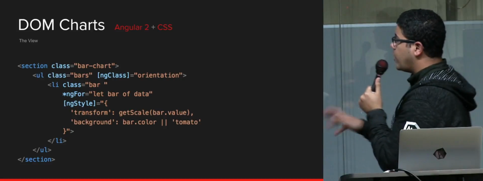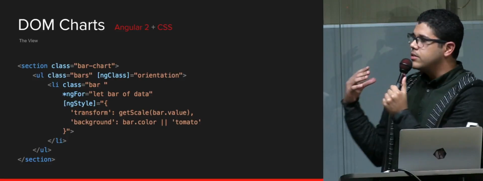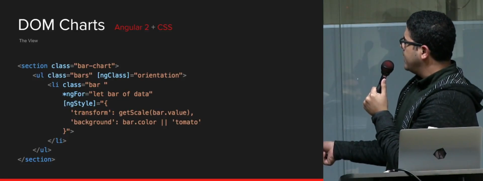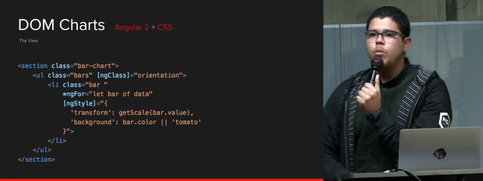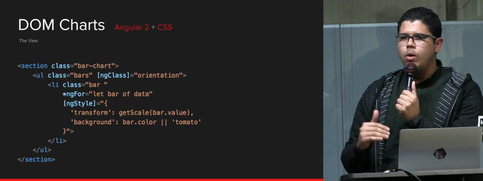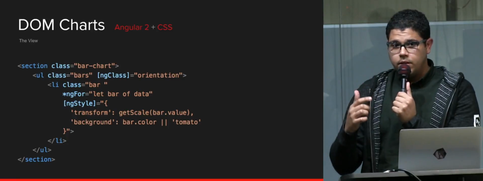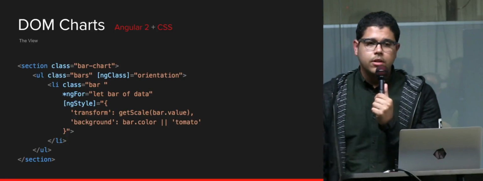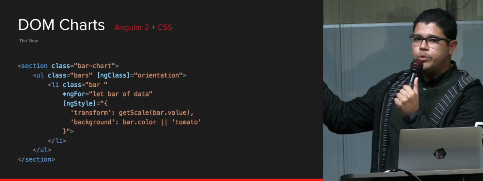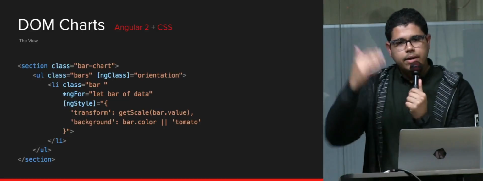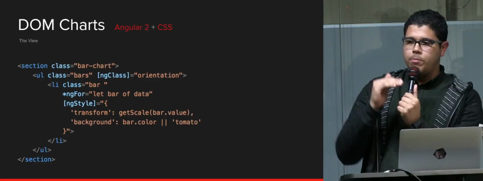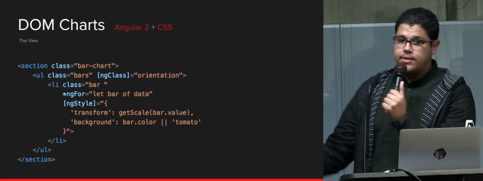Now, some of the heavy lifting, I do have to say, is on the CSS side. In the DOM, we have LIs for around 30 bars, and we have only a transform and a background, right? We're not using height to dictate the height of the actual bar. Can someone tell me why we're not using height? Why are we using the transform in here? We're going to be doing an animation, but it's also because of performance. Transform and CSS 3 are way faster than actual height properties. And there are many ways you can move or give it a different size. One is height, right? Another one is a scale, so you can scale the actual bar. It's not going to scale the actual width or height property. It's going to scale in a transform CSS style.